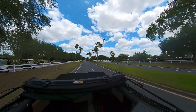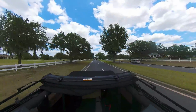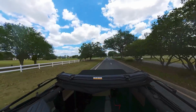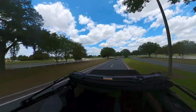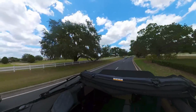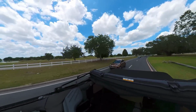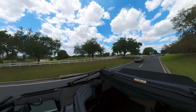I hope this has given you a good idea of the villages, the scale of it. And I'm barely scratching the surface, to be honest with you. There are village after village after village and many shops and things that I haven't even touched upon in this video. It's so massive. But we're still in the north end here.